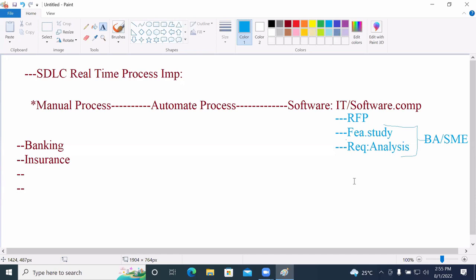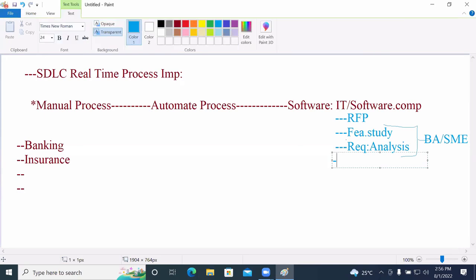All of this needs to be taken care of by BA people. So BA people play a very important role at the start of the project. They have to take care of the feasibility study, analyze the requirements, and after that move on to the next step.